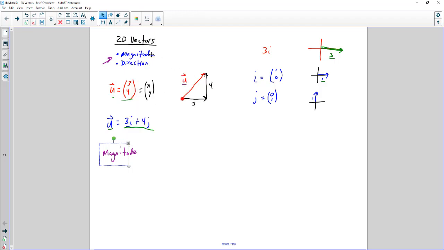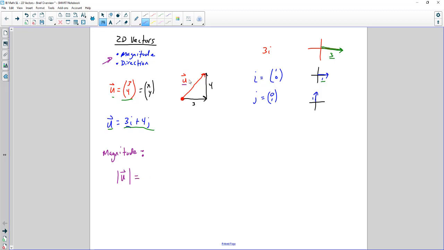Okay, let's get it off of there. So the magnitude right here. Let's talk about magnitude. When we say magnitude of u, we put it in an absolute value form right here. Whenever you see this little absolute value mess, they're asking for the length of the vector, the magnitude.